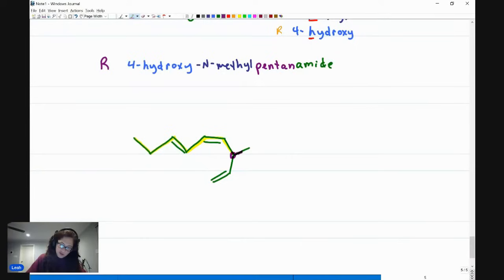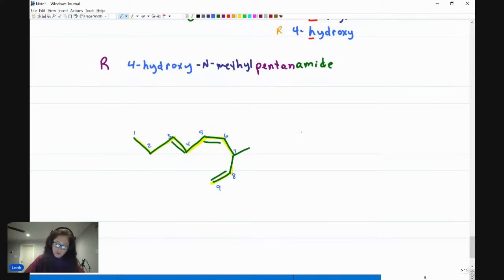And coming out of this junction, I have short, medium, long. So I'm going to exclude the short and just continue counting my way down in the direction of the long. Then I want to number and get the total lowest set of numbers. So if I number from the top, I will have 1, 2, 3, 4, 5, 6, 7, 8, 9.